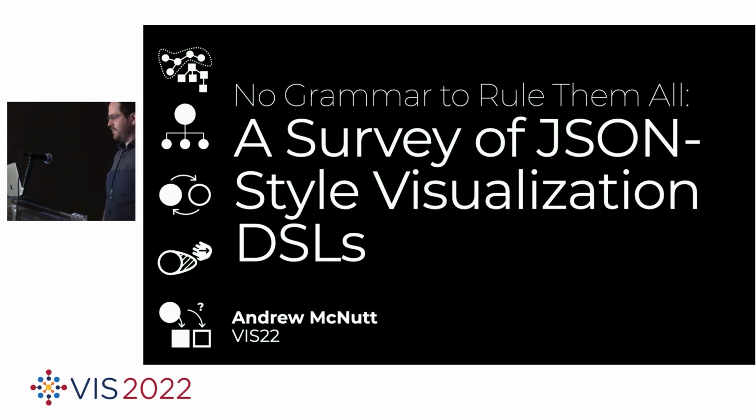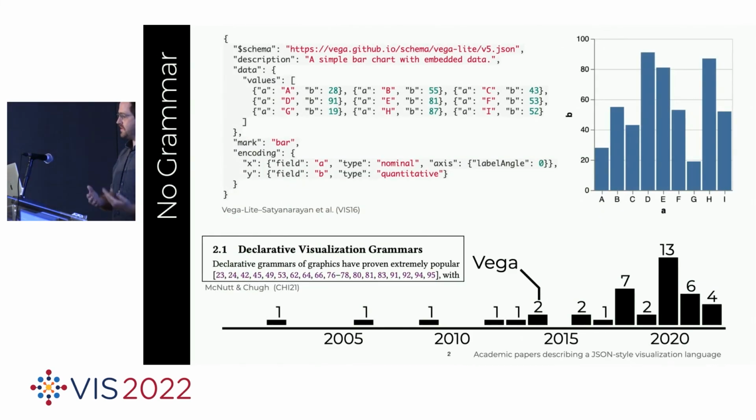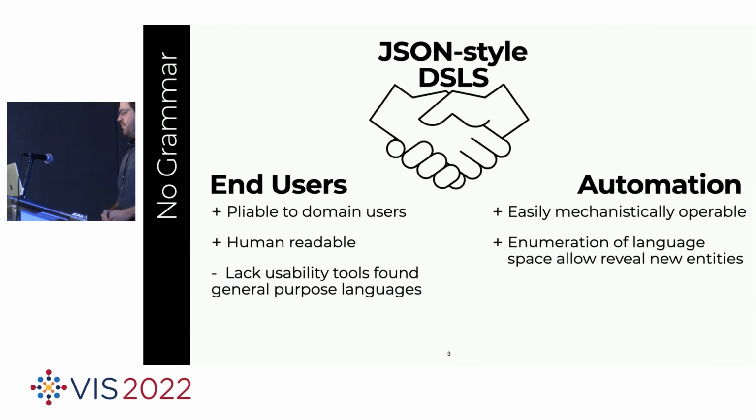The use of JSON-based languages is an increasingly common means of expressing visualizations. These structured domain-specific languages are expressive, enable rapid domain exploration, and are richly portable. These, among other benefits, have caused the languages to be quite popular, with Vega and Vega-Lite enjoying millions of downloads per month, and influential, with a large number of languages following the practices developed by those DSLs. Their form falls into an interesting intersection between one that is easy for end users and one that is easy for automations.